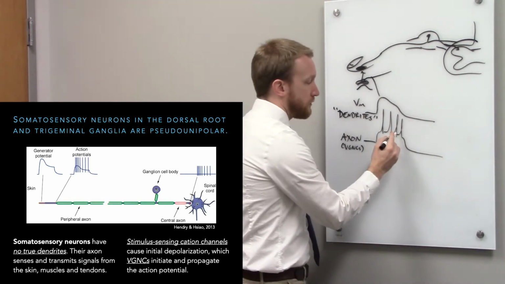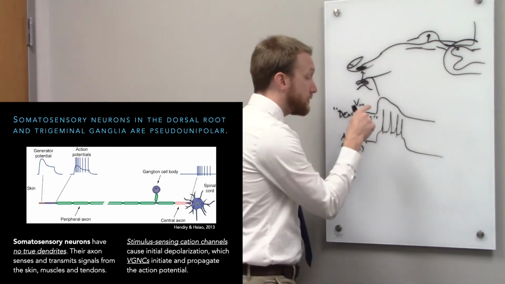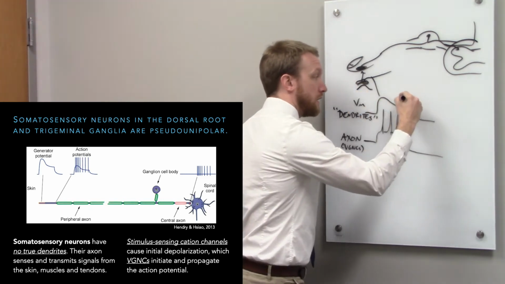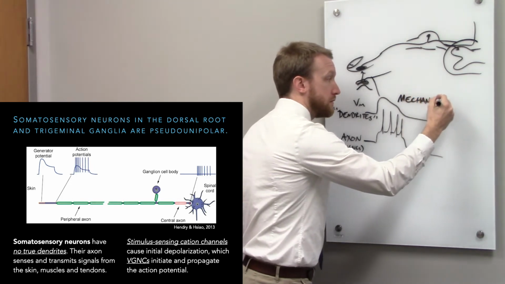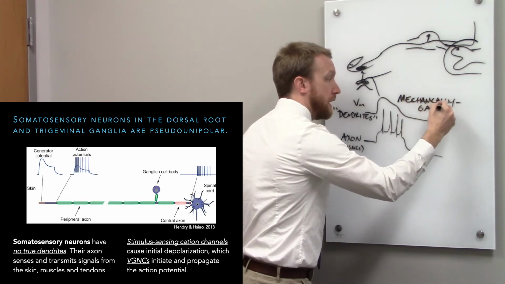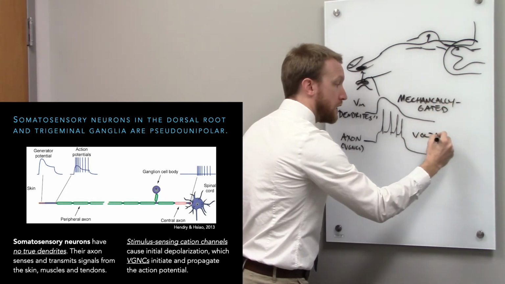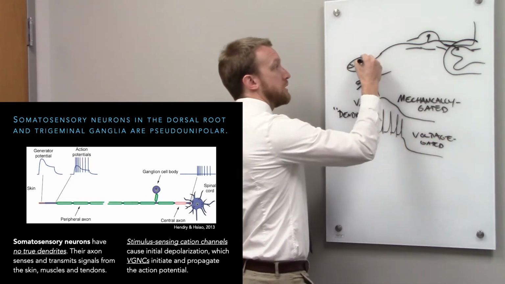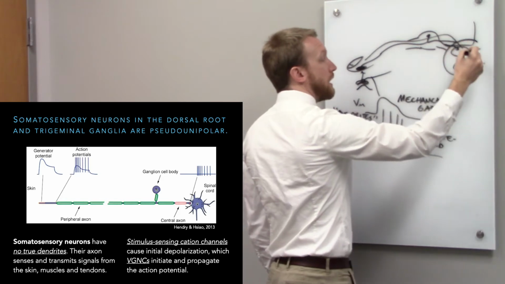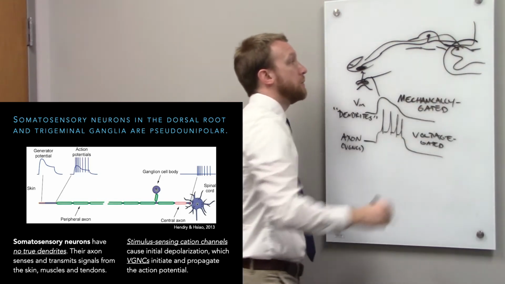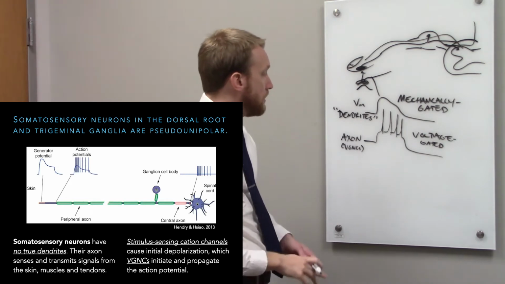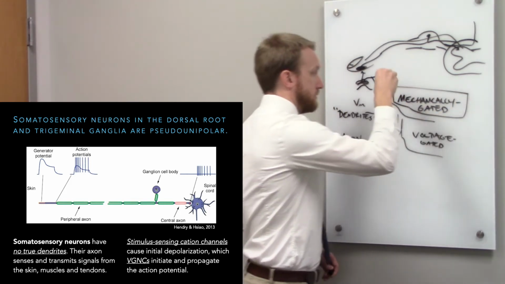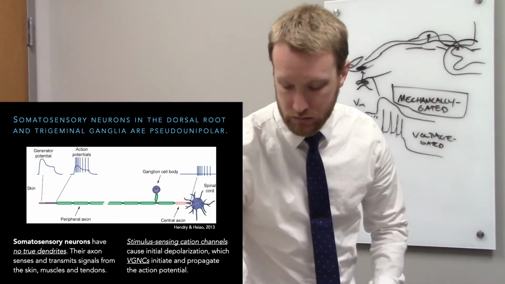We'll see a change in the frequency depending on the accommodation, but we're going to have some stimulation because of pressure. That's going to open up mechanically gated ion channels. That's going to then stimulate voltage-gated ion channels to create action potentials. These action potentials then travel back into the spinal cord, either synapsing locally or heading on up to the medulla. So, it's all about mechanically gated ion channels, with one exception.